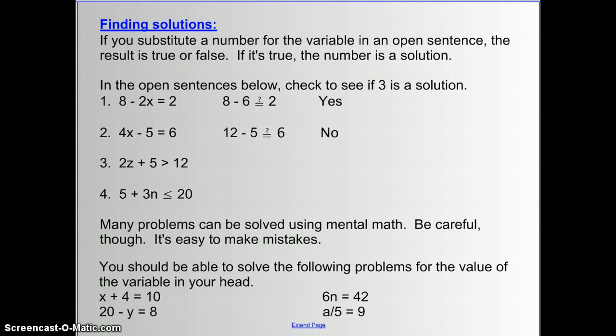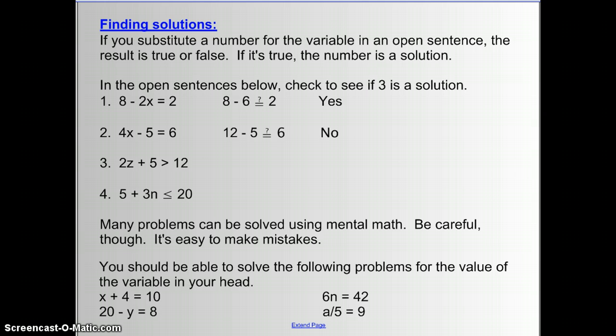In 20 minus y equals 8, we're going to subtract 20 from both sides, right? And then when you do that, you get negative 12 on the right-hand side. If the opposite of y is negative 12, then y must equal 12. You can think of it that way, or if you'd like, you may multiply both sides by negative 1 to actually solve for y.